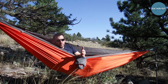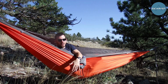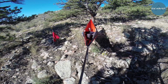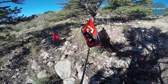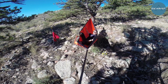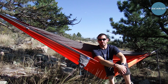In fact, when it gets cooler outside, I've had this down to about 50 degrees so far, that actually acts as a great way to keep a little more insulation in without having to use something like an underquilt or a sleeping bag inside that's super warm. And there's so much room in the Roo that it allows you to find that right diagonal spot, however you might want to lay. The fabric seems to have a little bit of give, and that may be largely credited to the diamond weave of the fabric. I tend to have fairly broad shoulders, and never once have I felt that pinched feeling that some people feel in gathered end hammocks like this.